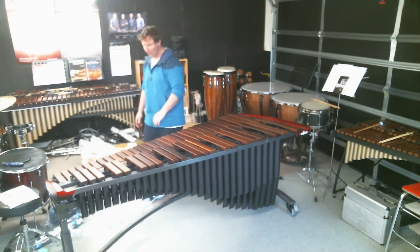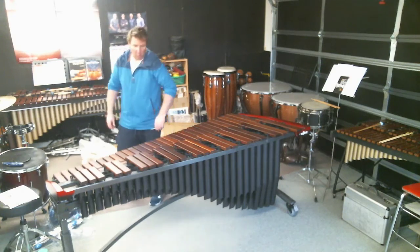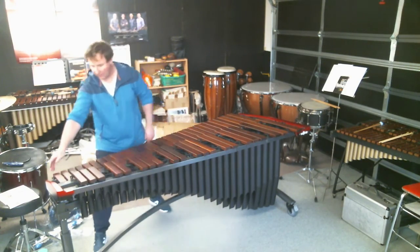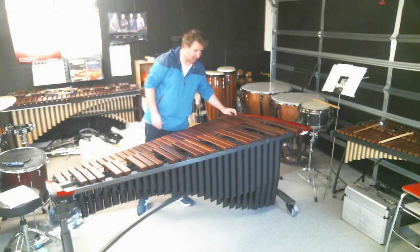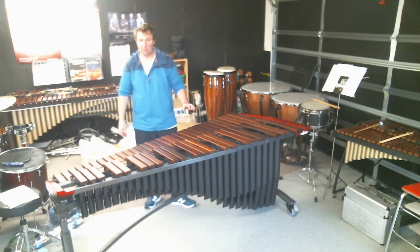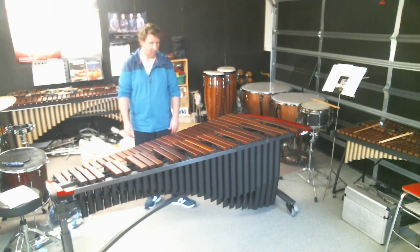Right, done. Took a little while, but I'll get it a bit more set up as far as height and everything for me, and then I'll do another video with a little bit of a play. So this is the Majestic Reflections low A marimba.